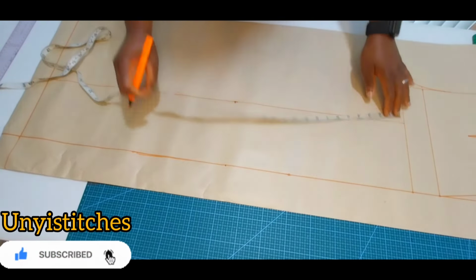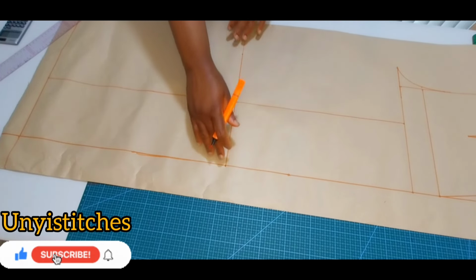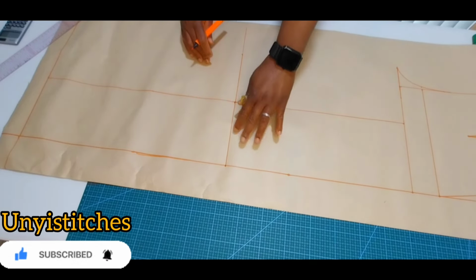Now I'm going to input my round knee measurement and my ankle measurement. So the round knee measurement I'm working with is 17 inches. So I'm going to divide that 17 inches by 4. The reason I'm dividing my round knee measurement by 4 is that your pants, we have front and we have back. So as we are drafting it, we have one side of the front, this other side of the front, and then we have the same thing for the back panel.